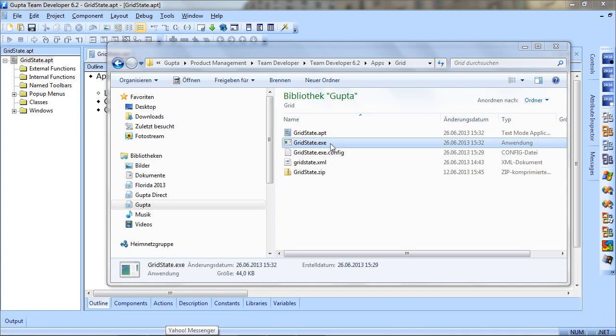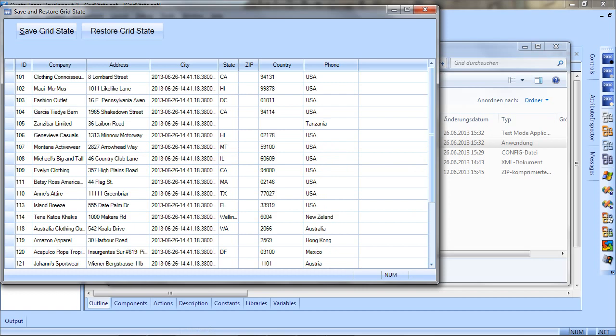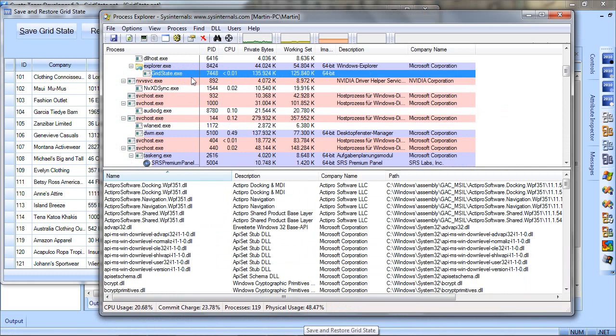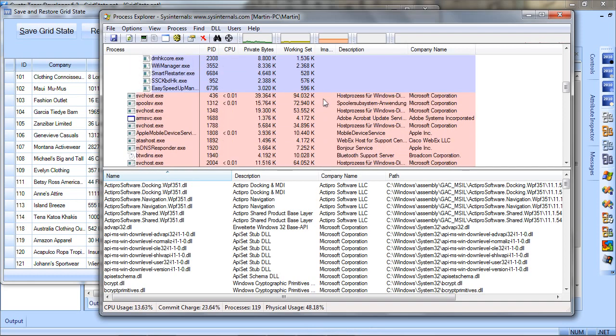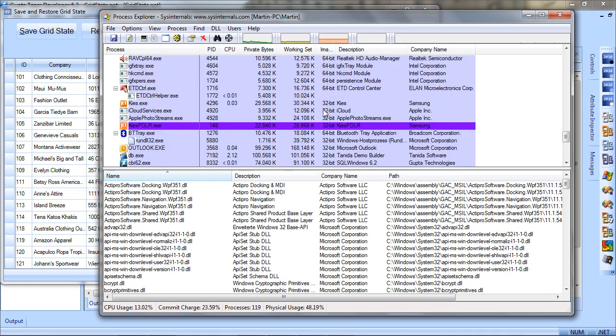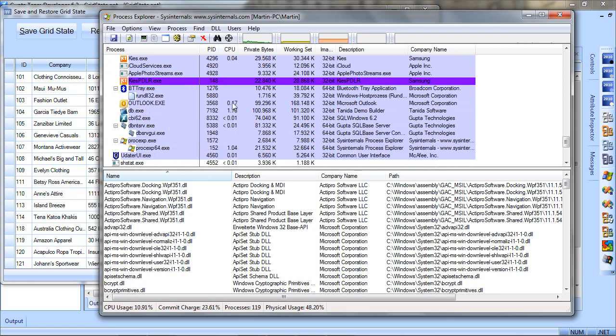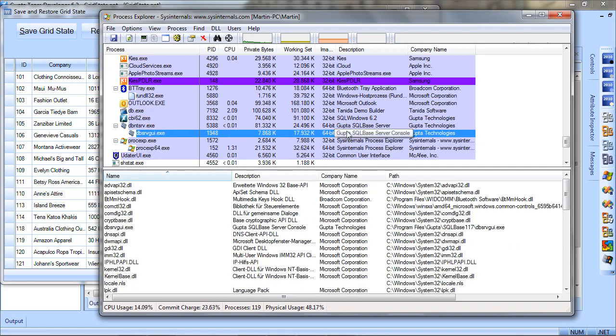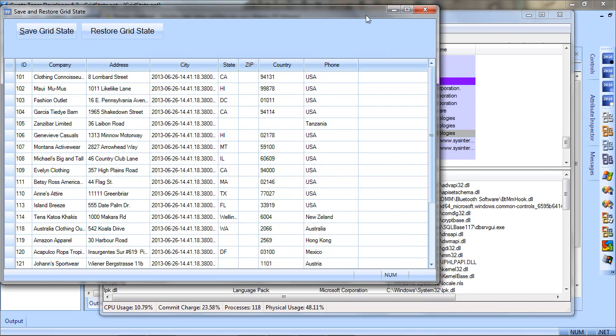And it's basically the exact same application, just now being a 64-bit application. Let's have a look at Process Explorer. And there you can see gridstate.exe now is a true 64-bit application. So now I'm using a 64-bit application that actually accesses a SQLBase 64-bit server. So where is SQLBase? Here, 64-bit Gupta SQLBase and the SQLBase GUI in 64-bit. So an end-to-end 64-bit .NET application is what you're seeing here on the screen now.